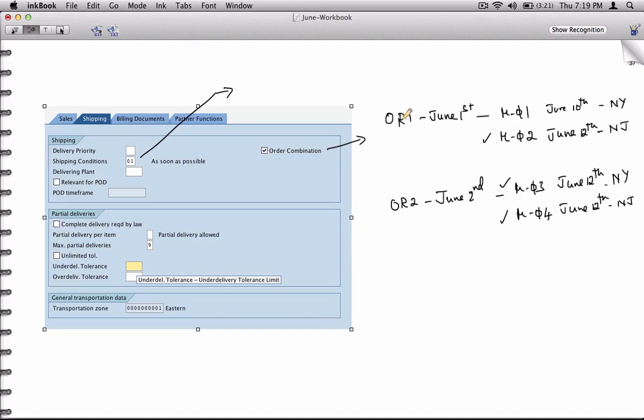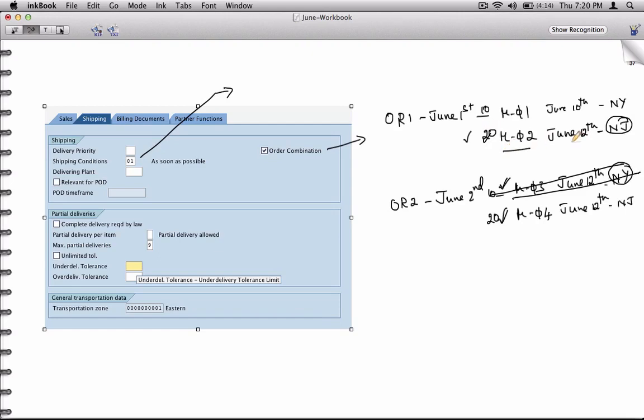So this line item, let's say 1020 and then 1020, this guy and this guy can potentially be combined, but this is going to New York, but this is going to New Jersey, so this guy cannot be combined. So this is ruled out because the destination is not the same. The ship to address is not the same.